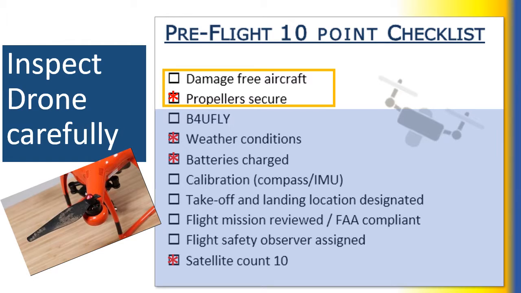And I just want to point out this little red asterisk here is a reminder that some of these checkpoints are very important because you will have to check them again just before takeoff. Okay, doesn't matter, you've already checked it and you know. You're going to do a double check. Okay, these are critical, and for the propellers to be secure is absolutely critical. And that's a very quick check: you check all 4, make sure they're firm in place.